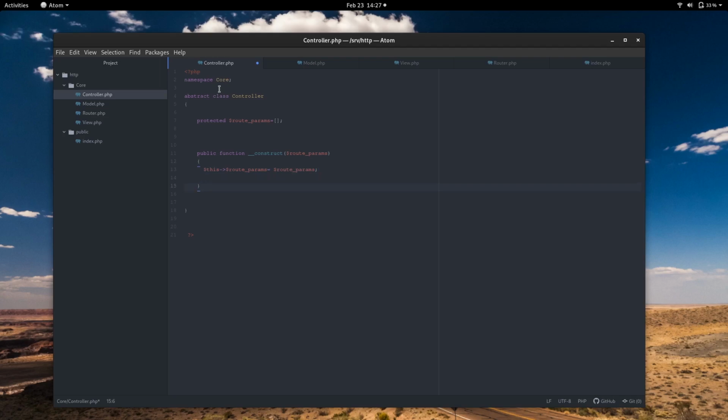So we made the constructor. Then we're going to make a method call, in which we'll send name and arguments.